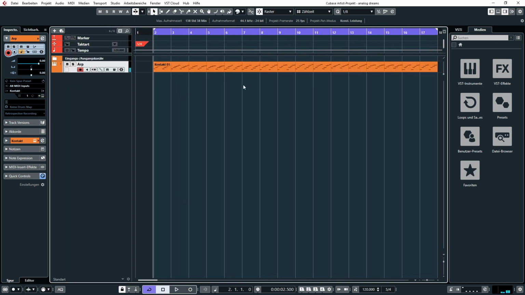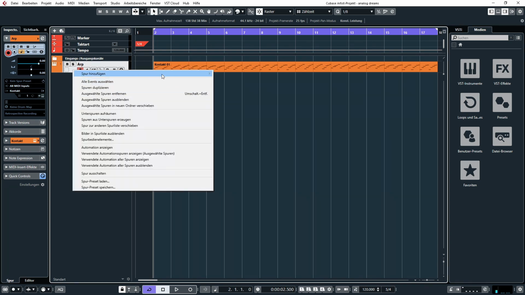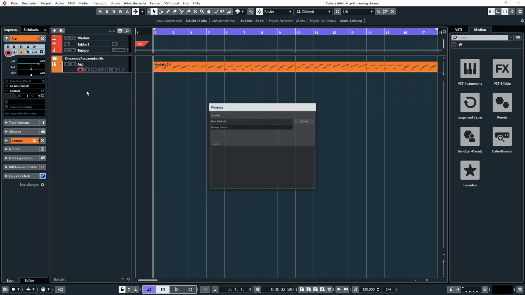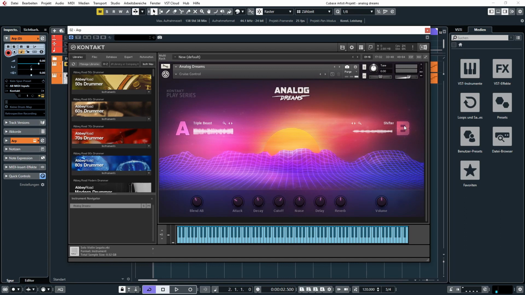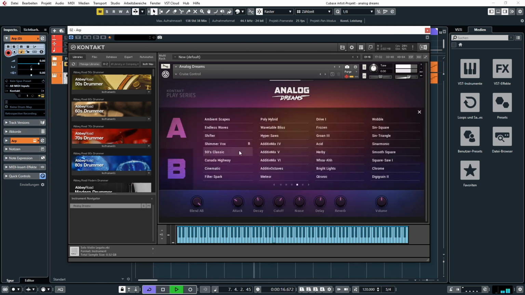Alright, so now I just wanna try something out, so I'm gonna duplicate this track, load up ANALOG DREAMS, because it has these two sounds that you can blend down here. Just gonna see what happens if I change one of the two sounds.